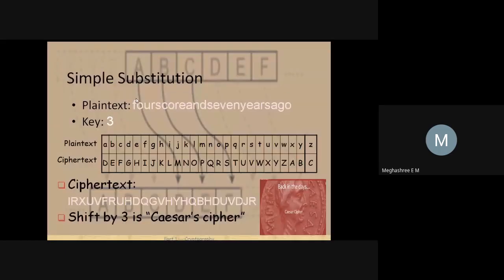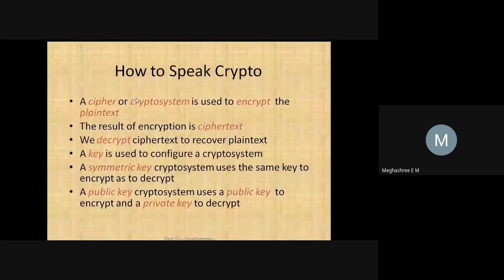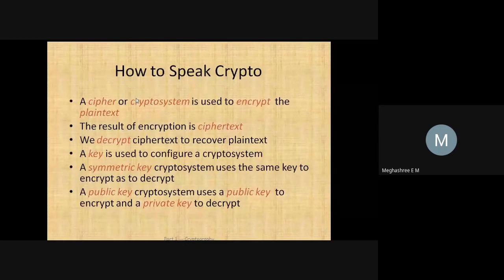In last class, we just started with the introduction of the first module, right? We covered the terminologies like cryptology, cryptography, cryptanalysis, and what is a crypto system. The terms used throughout this chapter, we discussed in the first class. We also checked other terminologies like plain text, ciphertext, decryption, encryption, and also symmetric key and the public key.